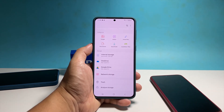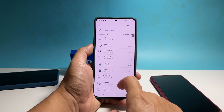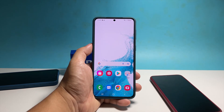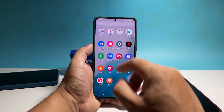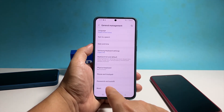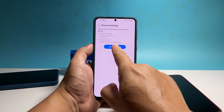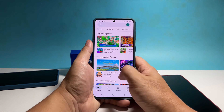After doing the previous solutions and your phone is still lagging or freezing, the next thing you need to do is to reset the settings. Doing so will revert all the settings on your phone back to their factory defaults without deleting any of your files or data. Most of the time, performance issues can be fixed by this procedure. Here's how you do it: pull up the app drawer and tap Settings, scroll all the way down and tap General Management, tap Reset at the bottom and select Reset All Settings, tap the Reset Settings button and enter your security lock if prompted, then tap the Reset button to proceed. Once it's done, try to see if your phone's performance has improved.